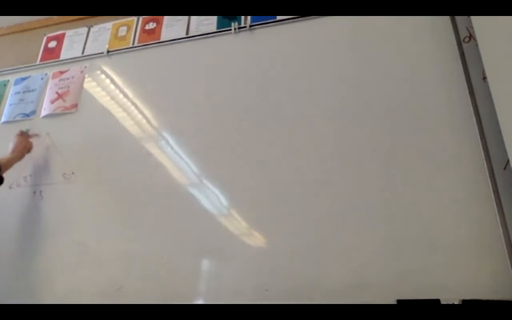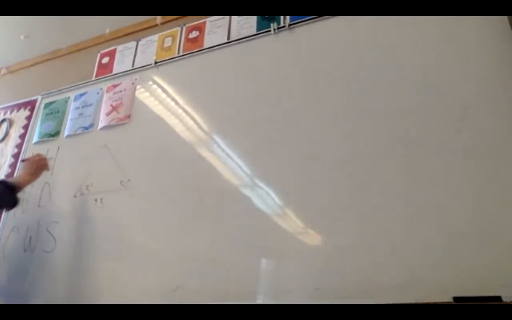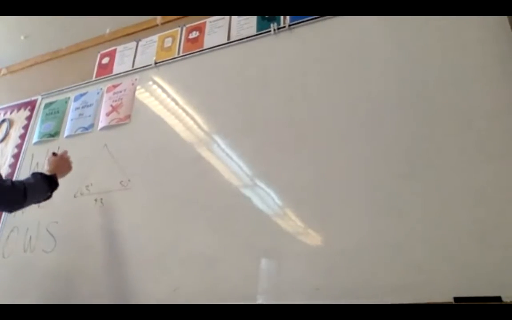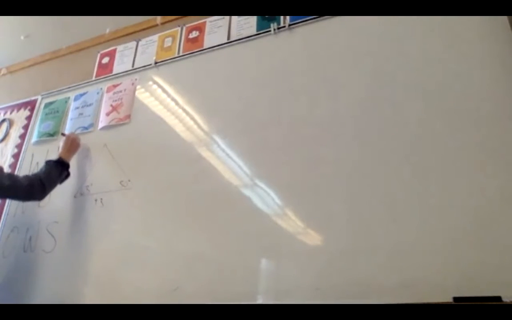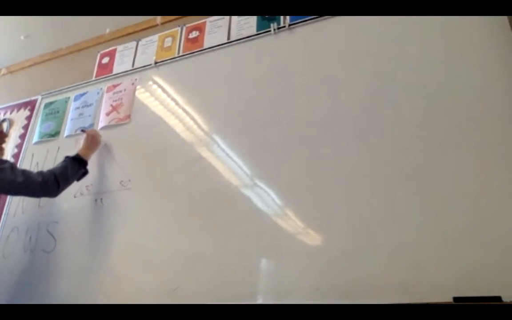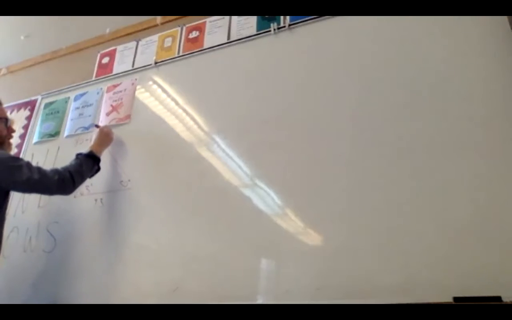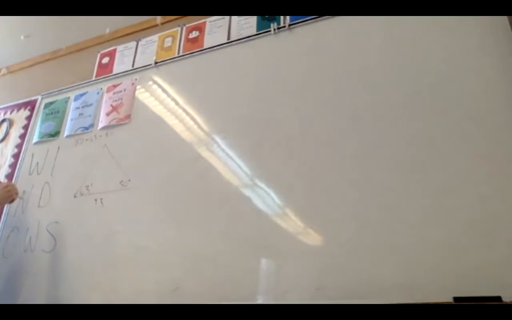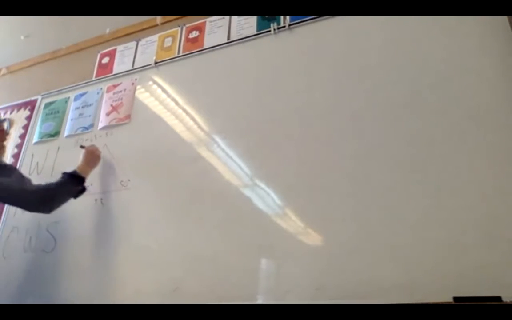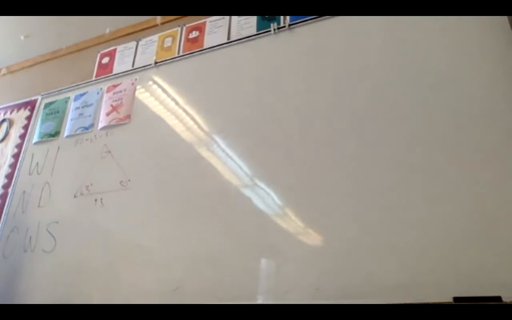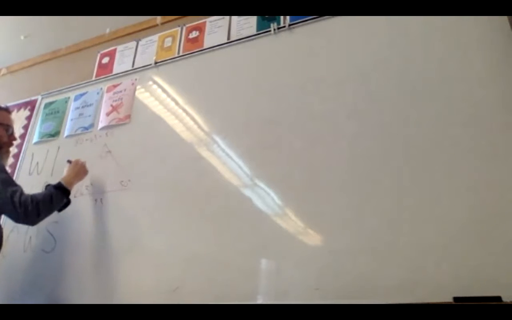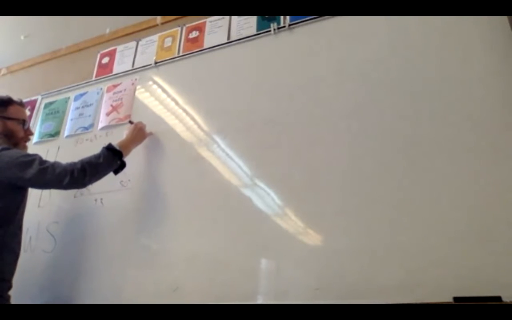So we need this angle. This angle here is 180 minus 63 minus 50. So it's 130, so it's 70. Is that 67? So that's 67 degrees up there. We need the side, so we'll just call it X. Or maybe I'll call it A. I won't change anything right now.